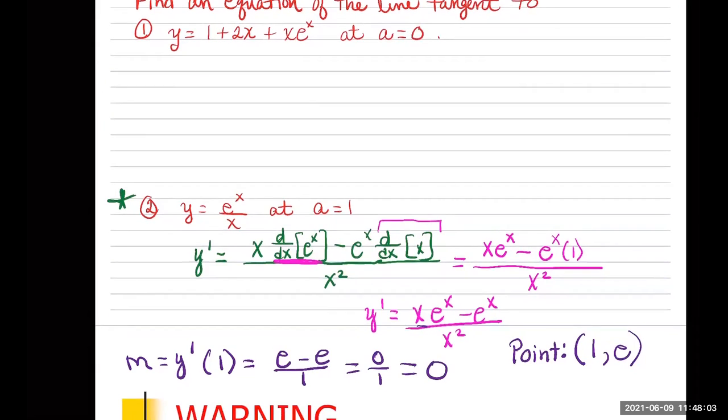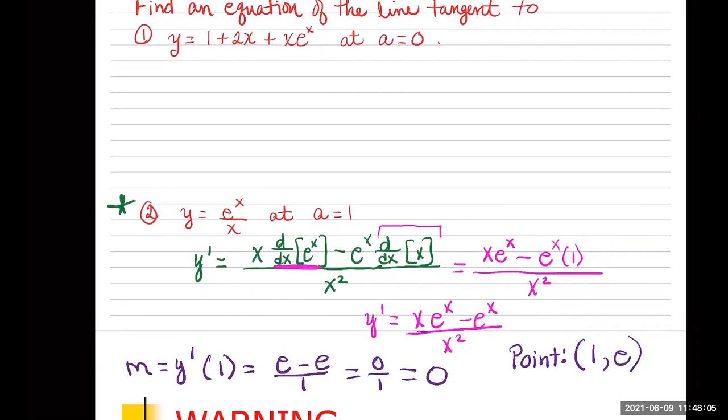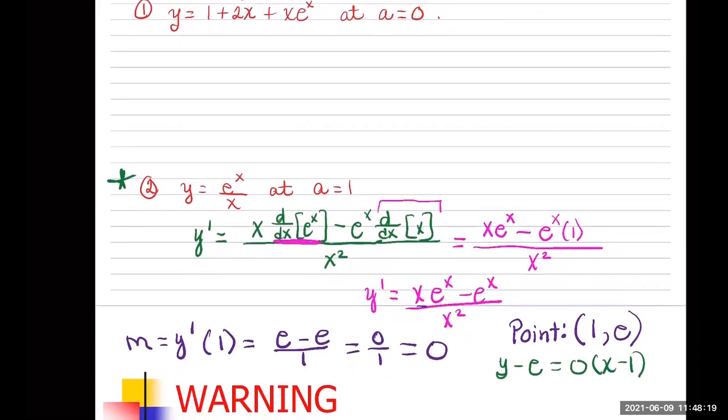Leave an exact answer. As soon as that slope is 0, you could probably just write the equation of that tangent line now, but I'm going to go ahead and write it in slope-intercept form. So I have y minus the y-coordinate is the slope times x minus the x-coordinate. But of course, 0 times anything is just 0, so we get y equals e. And that makes sense. It's a horizontal line because the slope is 0, so at least that matches.